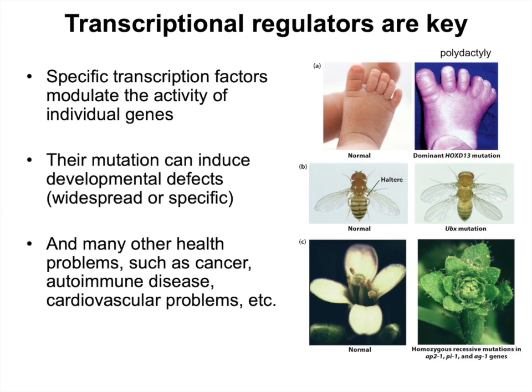The mutation of another homeotic gene, ultrabithorax, UBX, does not lead to suppression or induction of structures, but to transformation, in this case of the haltere, a balancing appendage in the thorax, into a wing. Other transformations can be seen in plants, with this triple mutant having a flower where petals have become sepals.